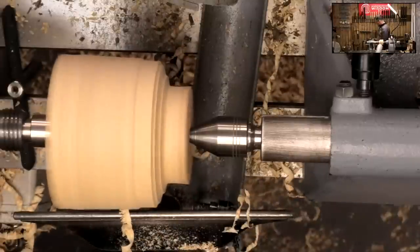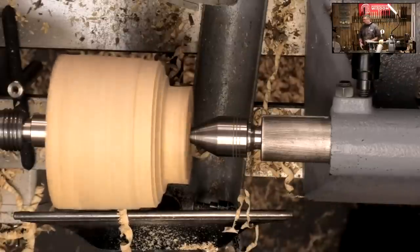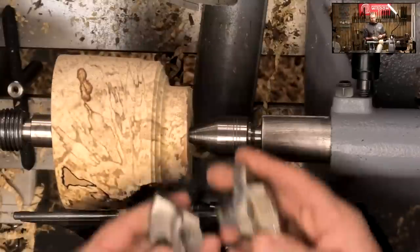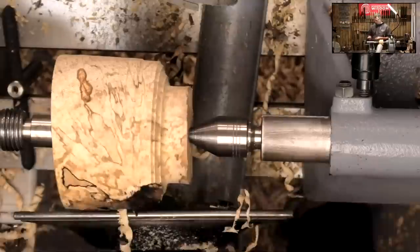Now, before I go any further, let's decide what jaws I'm going to use to grip this one. I think I'm going to go with mid-size gripper jaws. So let me show you the ones I mean, and I'll get a measurement off them as well. Those are the mid-size grippers. I'm just going to take a measurement on there.